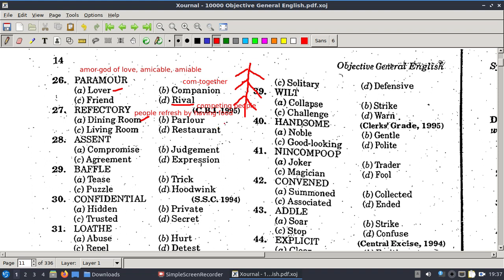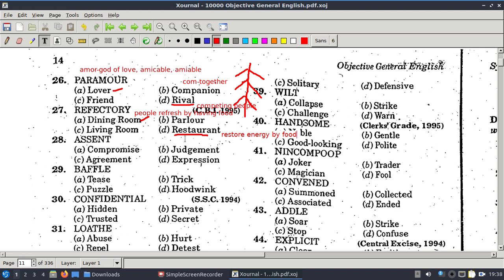Here also you see restaurant. Here also we have some hint. Restaurant originally was meant, here also, restore. It was coming from French. French, it was equal to restore, restore energy. How do you restore energy? By giving food, right? That's how you get energy. Restore energy. It has transformed into restaurant.